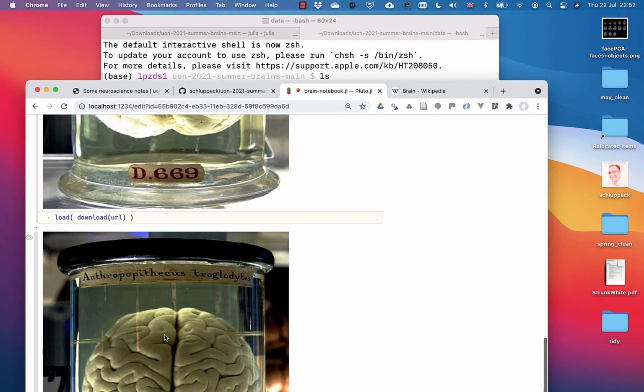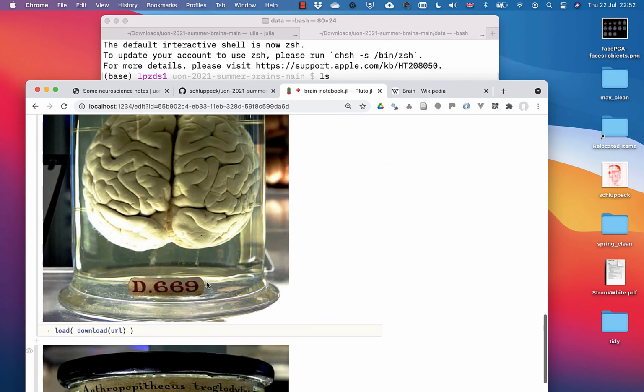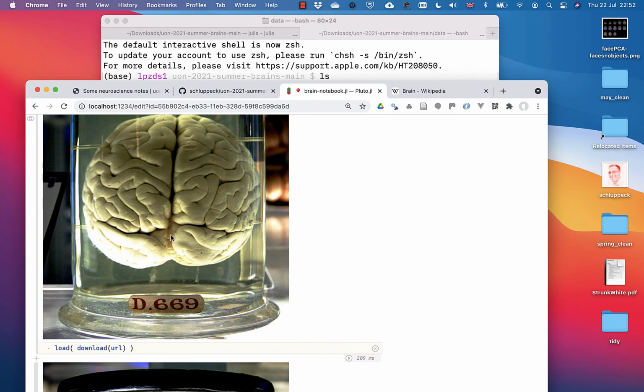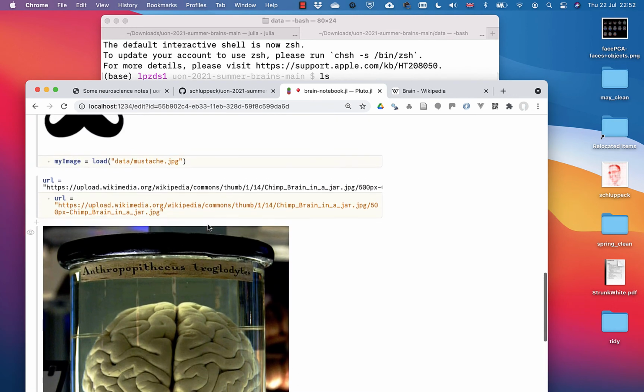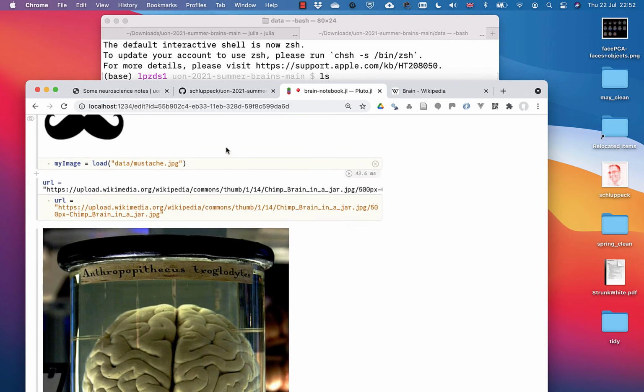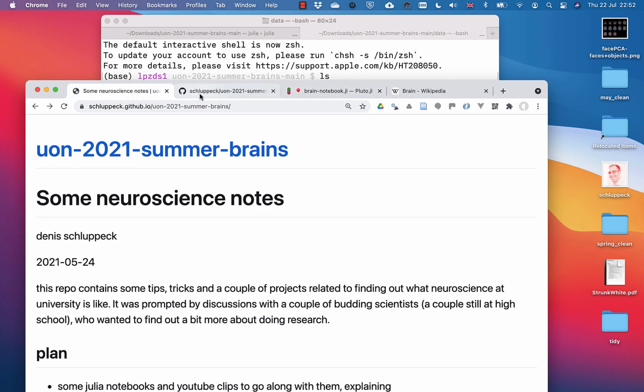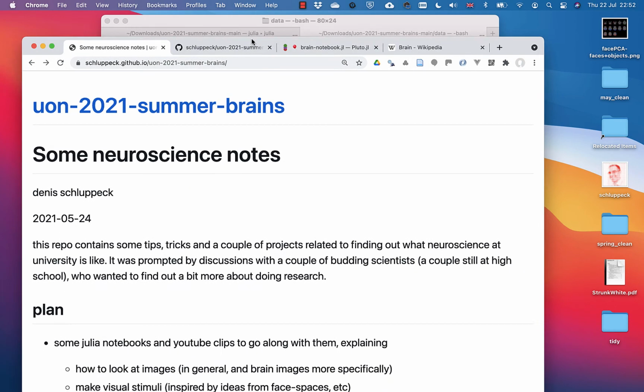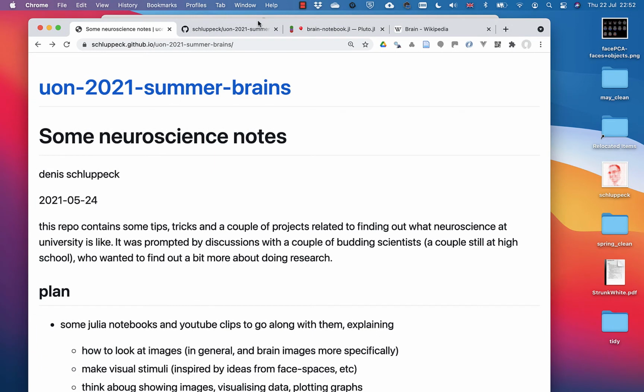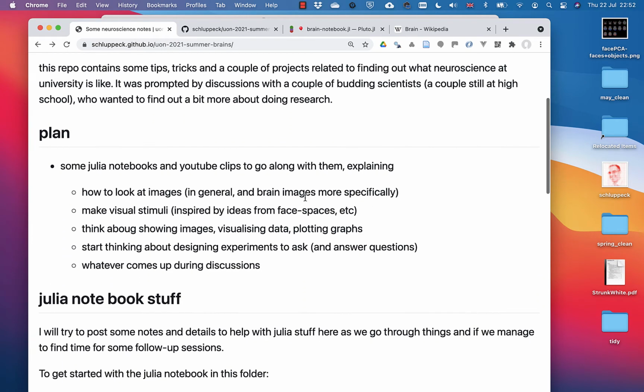Okay, so hopefully that's given you a first quick look at how to interact and do some fun stuff with images and so on. So let me go back and talk you through some specific ideas that you could explore. I've made quite a few of them, so I don't expect you to be able to solve them in one day, but they provide a good structure for working over a few days, maybe even a couple of weeks, depending on how you're going.